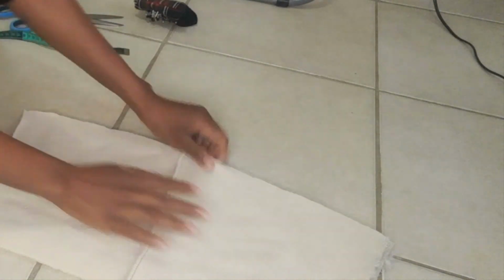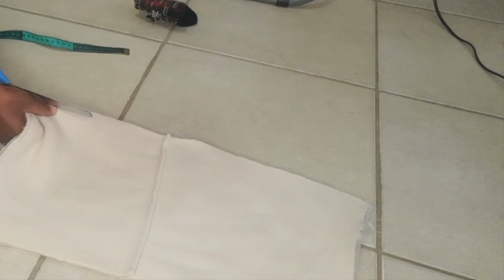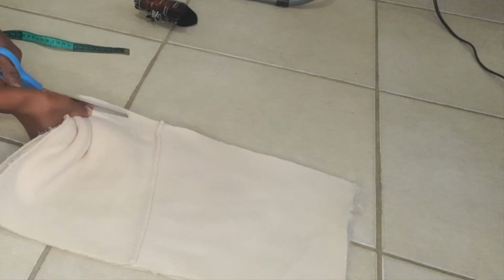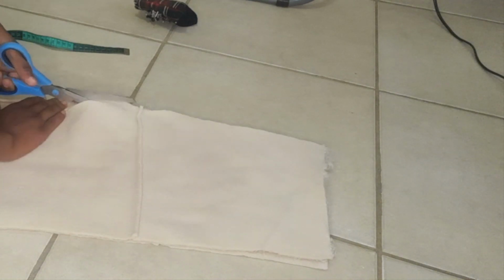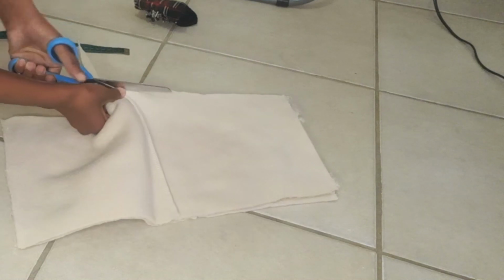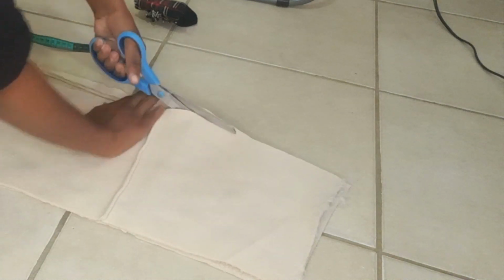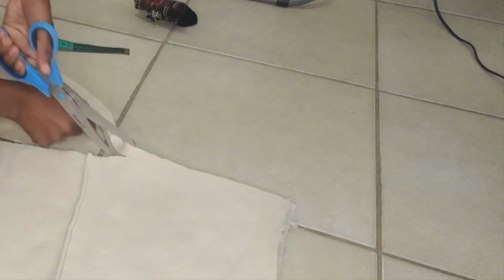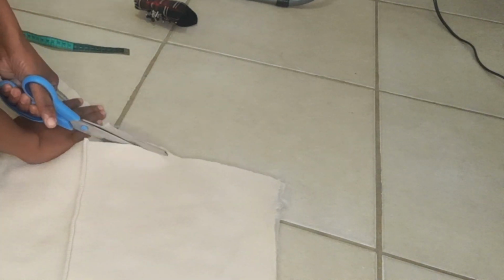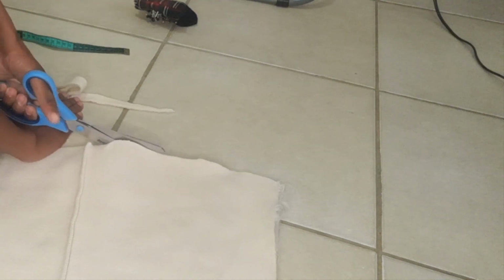So what you see me do now is just trying to make sure that the top is straight. It's not curvy. You know what I mean? We don't want some curves here. We want it to be straight. So you just ought to make sure that the shape is right, because we want it to look nice. Man, we want to look all cute. So yeah, that's what you're going to do.